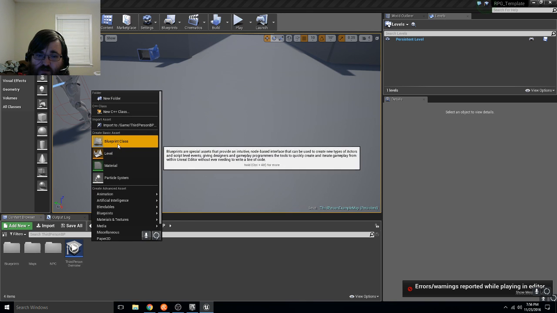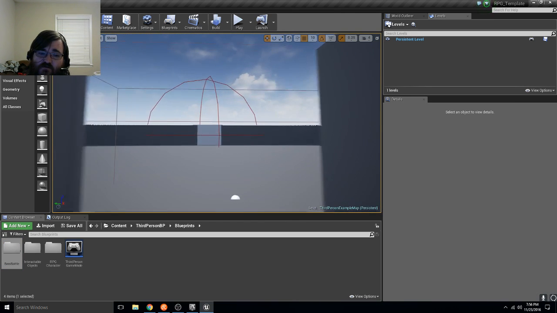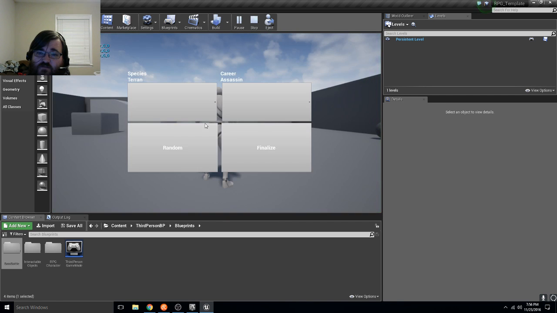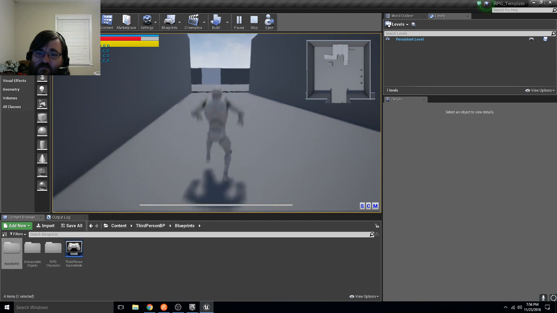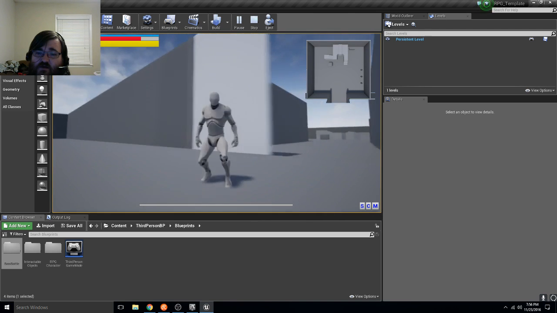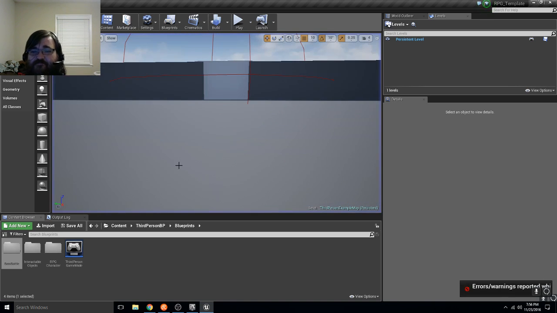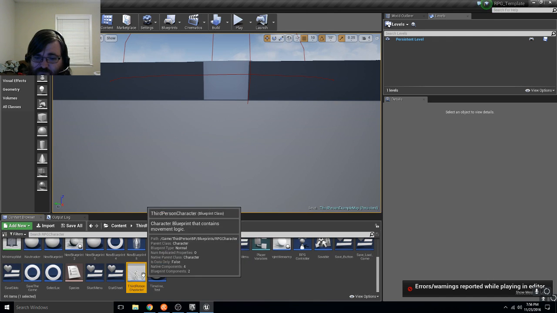Let's see, I need a blueprint. Oh wait, I've got my boss here. Yeah, so if I run in here, we run in and we hit this, and then that closes and the boss comes out. He's a giant, which is cool. Now, that means I can use him without having to reset an entire AI.